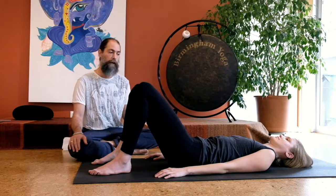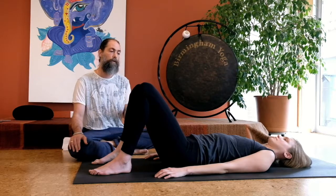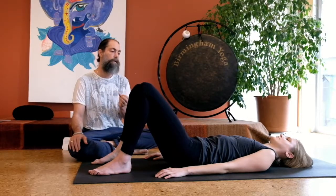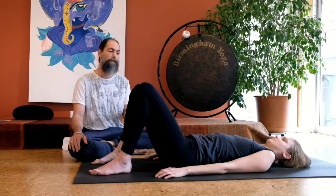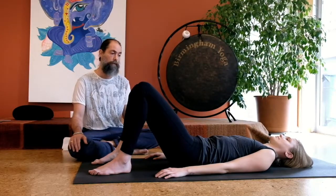There's no need to take it into a deep arch or a really deep flatten. It's more listen and feel how your body responds to this movement. So if your body feels it, there shouldn't be any pain. And if there is, you need to back off a little bit, because we really want to actually generate a restorative and therapeutic motion for your body to regain maybe something it may have lost through trauma. This may be difficult for some of you.